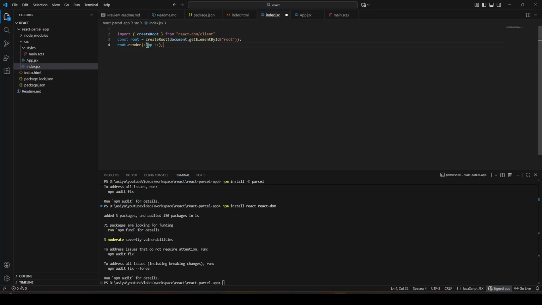And this is App, so App will come from app.jsx, so we will do import App from ./App. We have not created this component yet, but we'll create it.